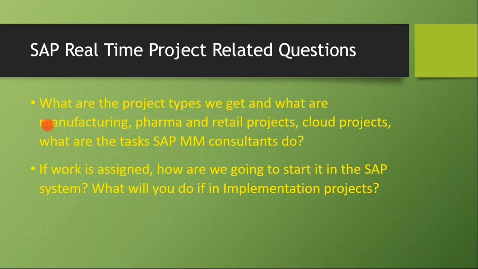So I think for the question, manufacturing, pharma, retail, these are all the domains. The cloud, the latest, on-premise or cloud, that's the technology difference, so this is not the domain. Manufacturing, pharma, retail, service industries, and even you can say food industries, oil and gas industries, insurance companies, IT industries, these are all different domains we work on. So 60 to 70% is more or less the same for everyone. The 30 to 40% difference will be there based on their products, based on their operations.